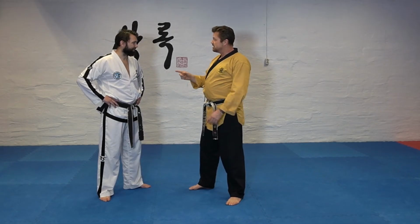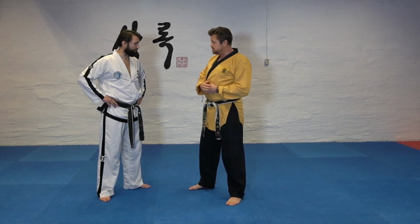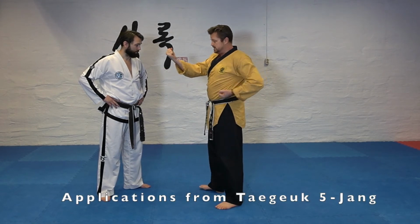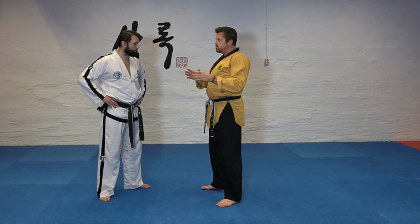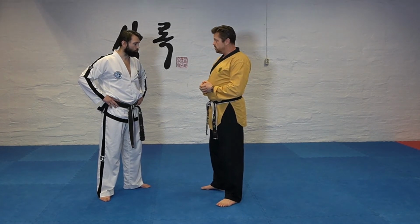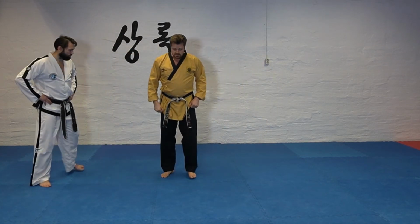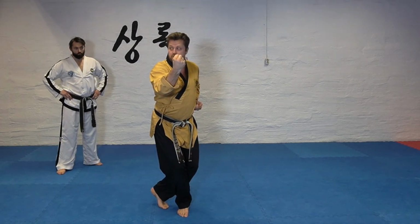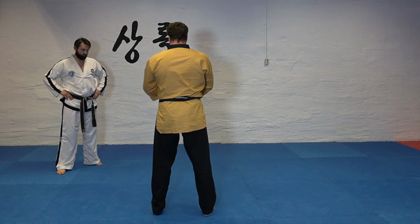I like your technique, and I'm going to try to show you one that is a little bit more simple from our Poomsae. And I guess in your forms as well, you have this technique. It comes many times. Yeah. And we have Poomsae number 5, technique Ojang, where we are ending with this technique. And I can show you the ending. The last part is just you go in and you go with this strike. And then when we say Baro, we go back to the ready stance, like this.